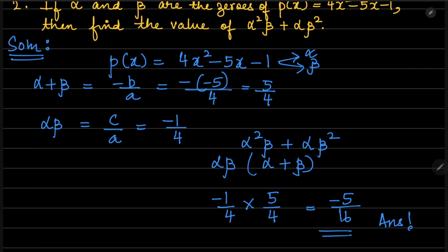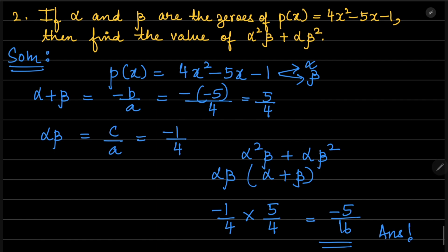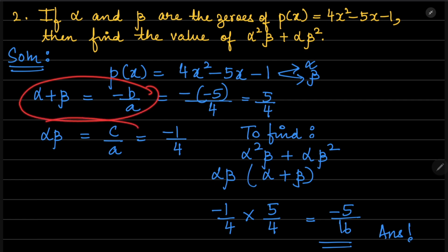Always make sure you write the question followed by the answer and write it very clearly, neatly. Only then it will be easier for whoever is correcting, your teachers, whoever are correcting your answer script, they will find it very easy to evaluate. If you write all of these formulas, please do not skip writing the formula. Okay, sum of the zero is minus b by a, product of the zero is c by a.